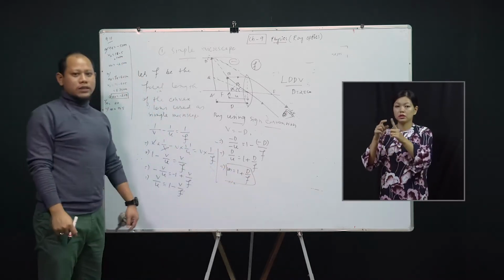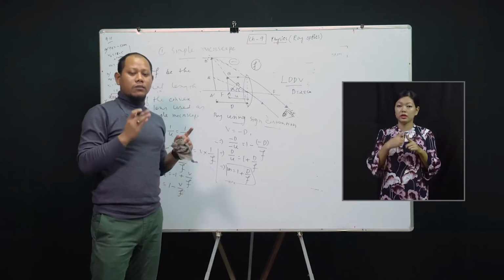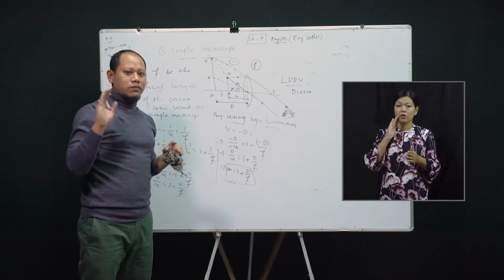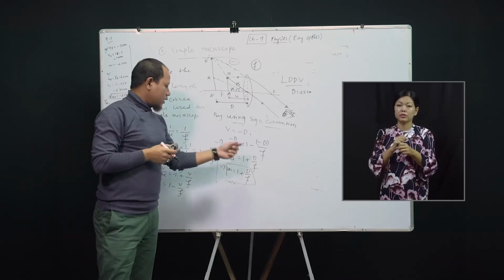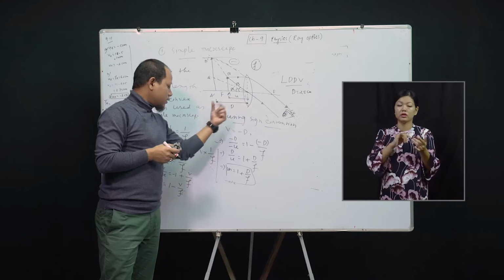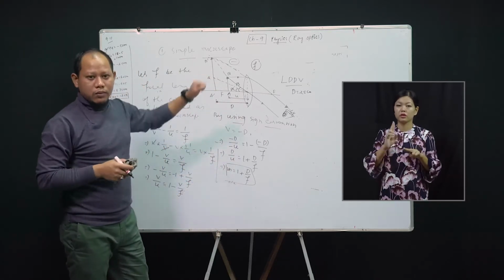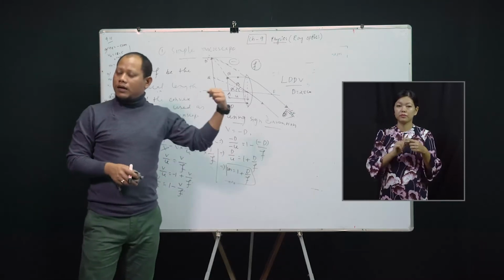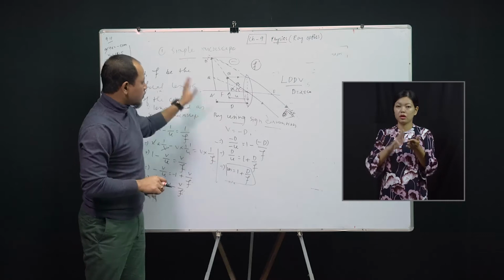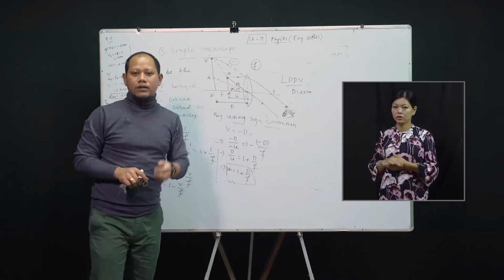So this is the expression for the magnification of the simple microscope when the image is formed at least distance of distinct vision, that is small m or capital M equal to 1 plus D, meaning the least distance, divided by F. F is the focal length of the simple microscope. Now we'll discuss the same for the simple microscope, but with the image formed at infinity.